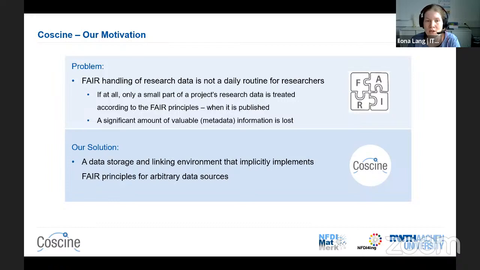And during the whole phase of a project, the valuable metadata information gets lost because only at the end of the project, they start thinking about it. So our solution is a data storage and linking environment that implements these FAIR principles from the very beginning of the project start for data sources.